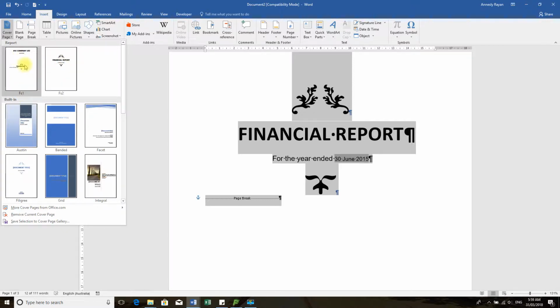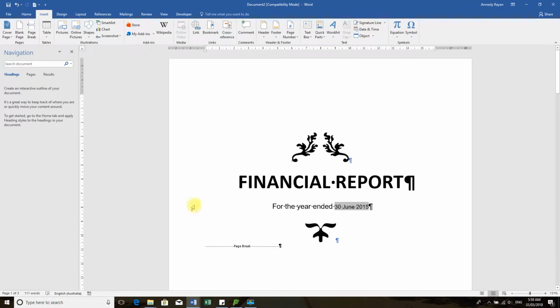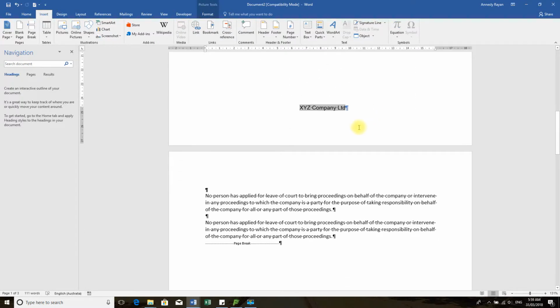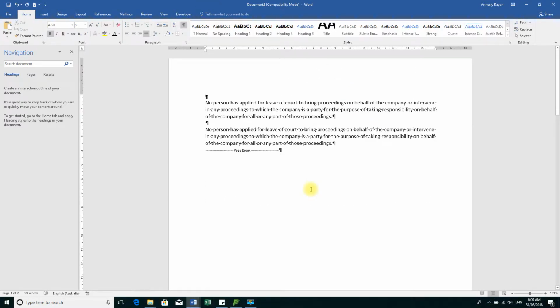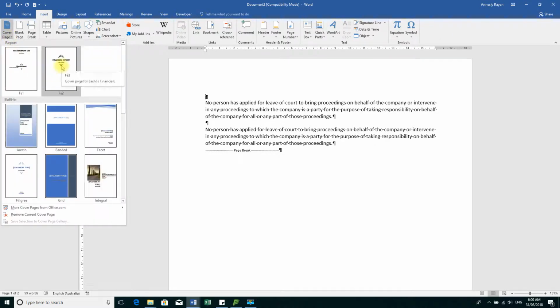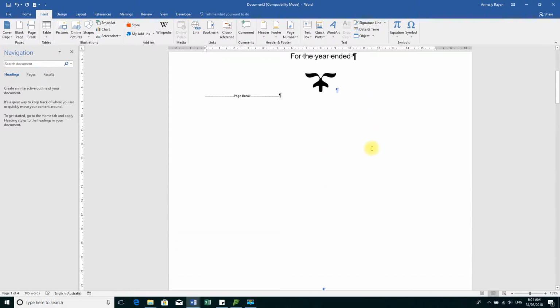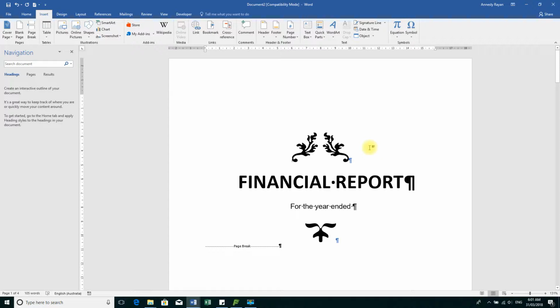I've created one previously, just to show you how you can use it. So I'm just going to be on the first page again here, or maybe I'll just delete this cover page so that you can see it being inserted. So I've just gotten rid of the cover page that we created after I have saved it, and if you want to insert it again, you would just come here, you come to cover page, and you can click on the cover page which we just saved, and you get your cover page back up again. So that's a quick way of creating and saving your cover page.